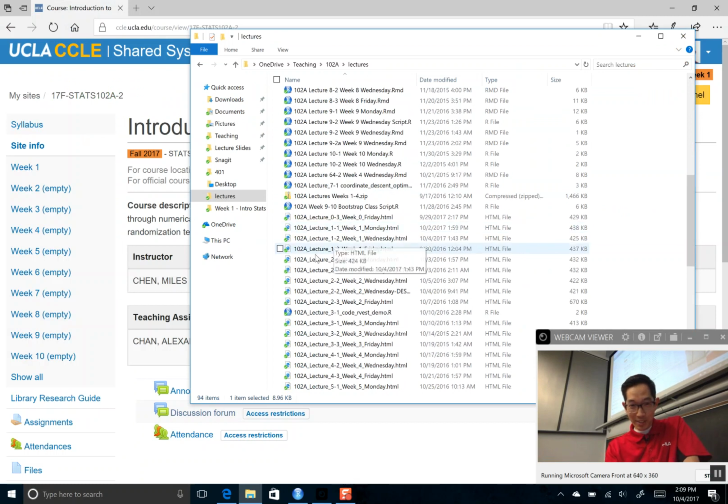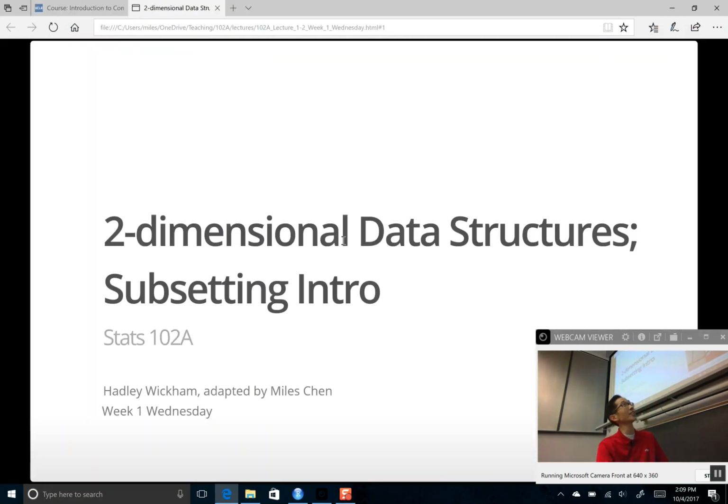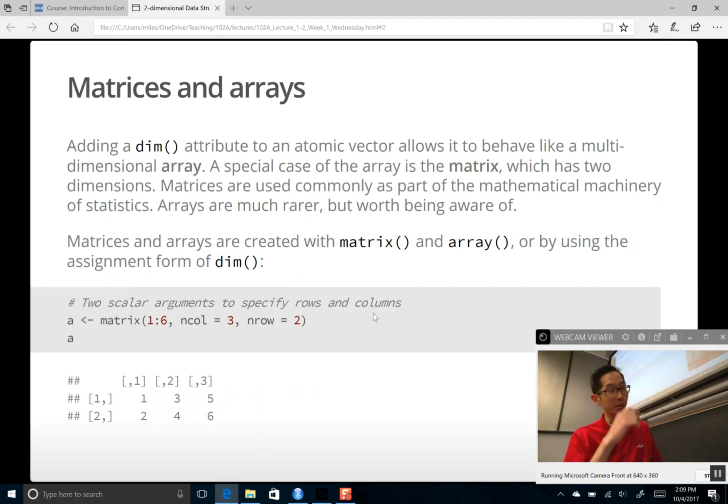Well, we'll get started, and it is week 1 Wednesday, and we'll continue on in our discussion of data structures. Here we'll talk about two-dimensional data structures. So we left off on Monday covering vectors, atomic vectors, and lists, and now we'll expand that into two-dimensional structures like matrices and arrays, which are the atomic version of a two-dimensional structure.